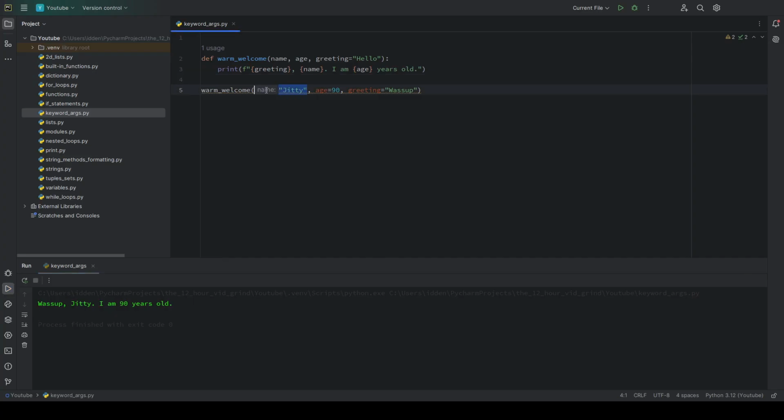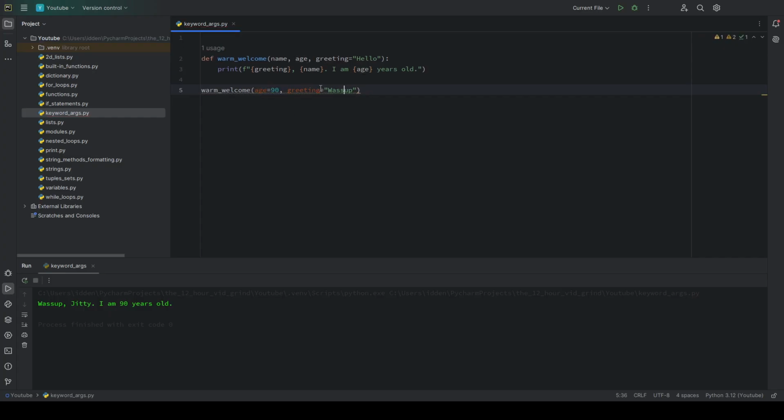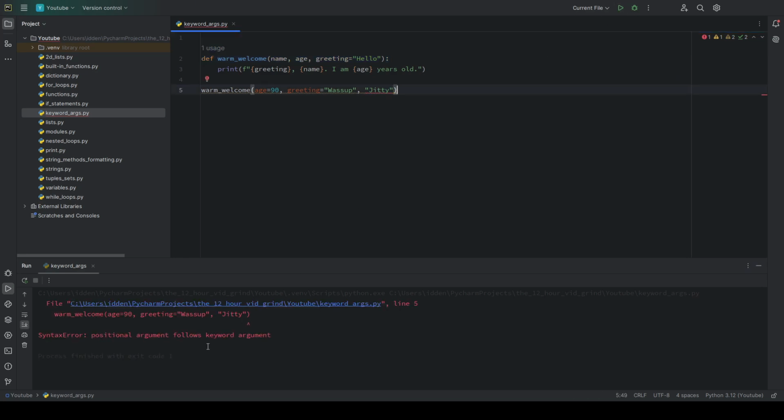Well, here's the thing. What if we want to write a bunch of keyword arguments and then put Jitty after, right? So we know that age is stored as 90, and we know that greeting is stored as what's up. So the only logical conclusion left is that the parameter name doesn't have anything stored into it yet, right? We need some value, and we put that at the very end. Here's the thing. This doesn't work, all right?